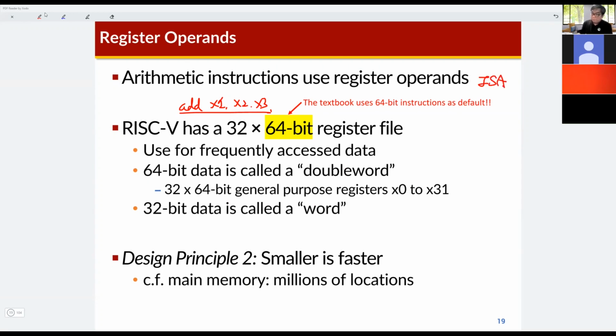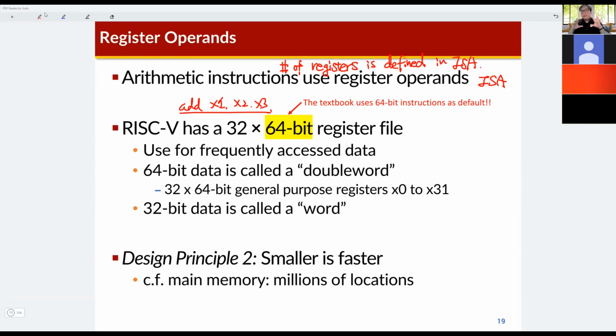I will repeat: the number of registers is defined in the ISA. What does that mean? I said the register file is a very small memory space, and the register file is just a collection of registers.